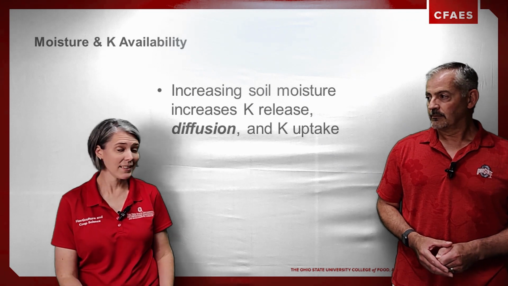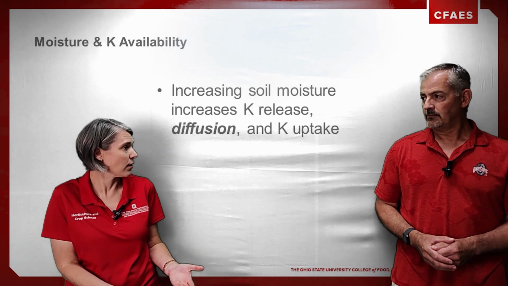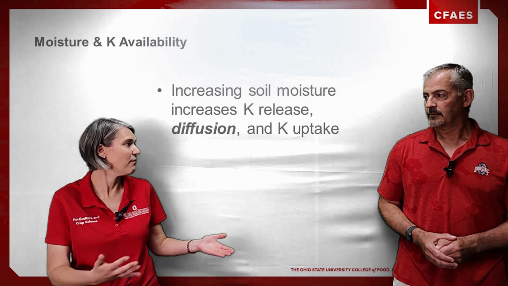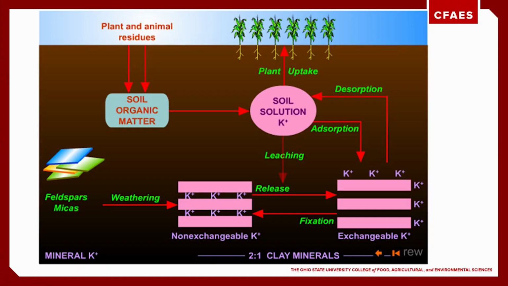Mm-hmm. And it seems like once it started raining, I saw some of those deficiencies fade away. Exactly. This is exactly what happens when water is present and diffusion can occur to release potassium from locations in the soil, like associated with clays or cation exchange sites. That potassium will diffuse through the water to the plant root. And to be honest with you, this actually occurs not only in fields, but it occurs in some of my houseplants when I don't water them enough.